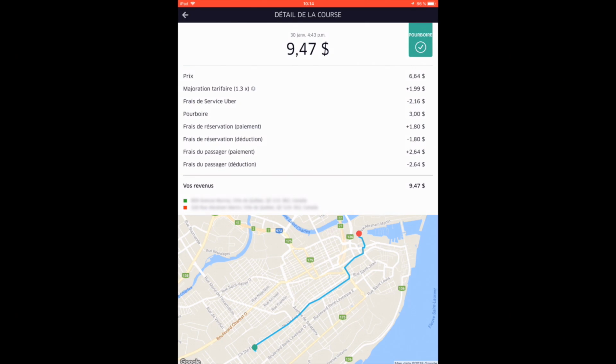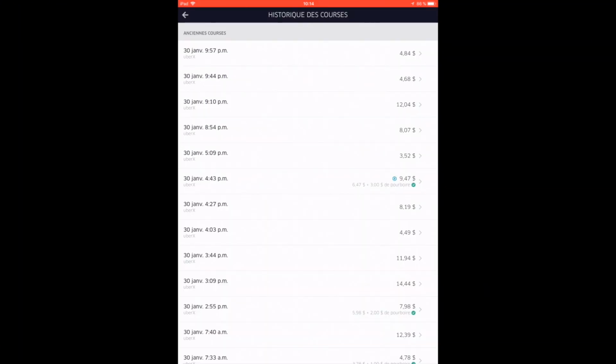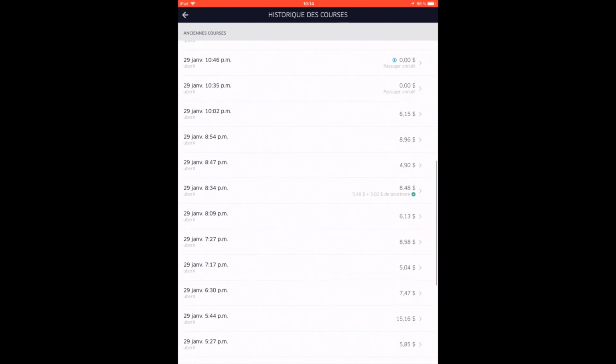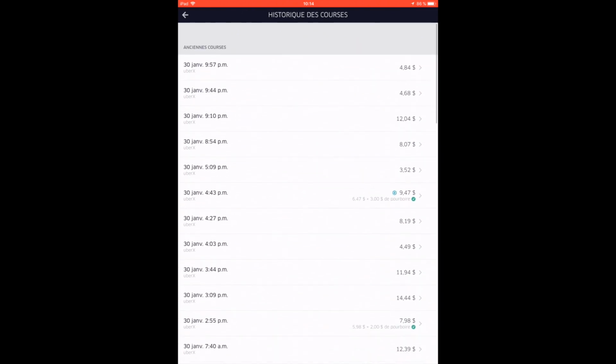On that specific ride, you can have more detail for exactly what is the pickup address, which is the green dot. If you want to know exactly what was the drop-off address, which is the red dot, you have that also. You have the length of your trip. Mine was 11 minutes and 19 seconds. And you have also the distance in kilometers that you drove to drop off your passenger. So this is where you can have all the history of your trips for the week. It's right there.